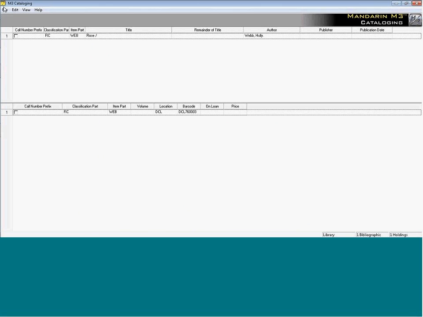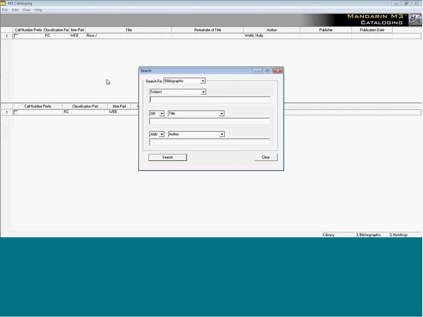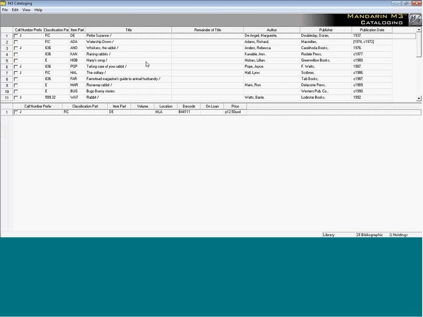Perfect. Okay, so we're talking about M3 cataloging today, and so this is what you would see when you bring up your cataloging. And you notice that they've modified my display.